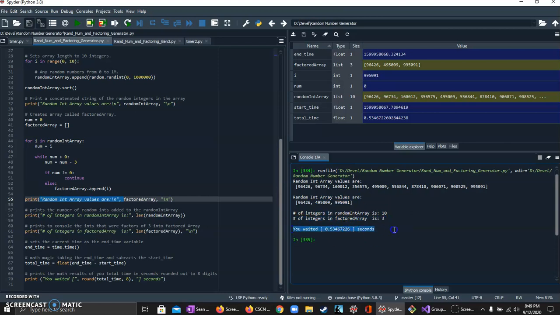I also set the time here in seconds. I originally had it set as regular int values, but quite often it would come up with just 0 seconds. So I set it as a float value instead of an int value when I do the subtractions. And then I'm rounding it to only 8 decimals, otherwise it's like 16 or 32 decimals when using a float. I just reduced it to make it smaller. And then you can see the value of how long it took for this program to run.